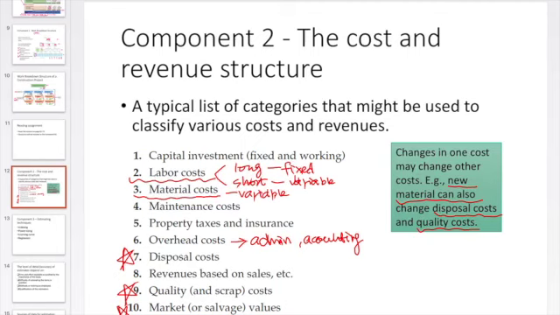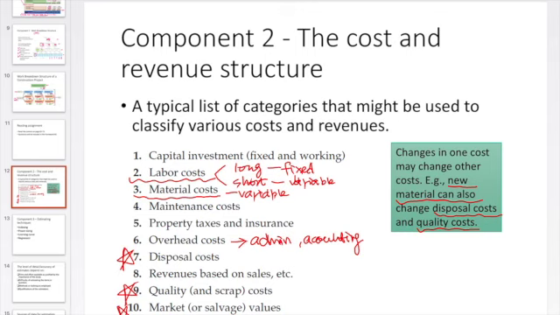All right, so we said that to estimate the total cost, we integrate 3 components so that we can estimate accurately, right? So the first thing is you break down your whole project into levels and components. And then for each component, you want to consider what's the cost and what's the revenue. And for costs, you have different parts of cost you want to consider. Okay, and this list will tell you the typical list of cost and revenue you want to consider and estimate.